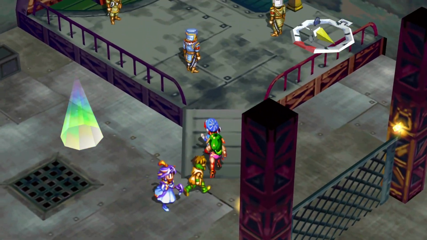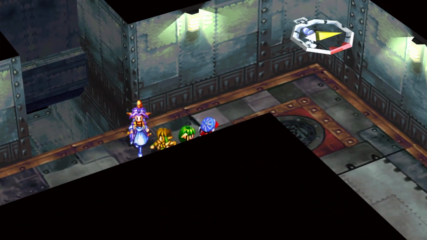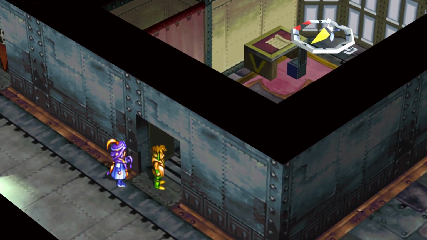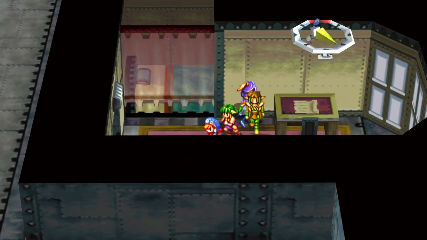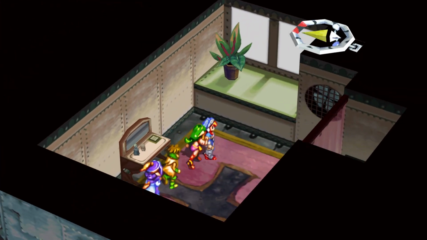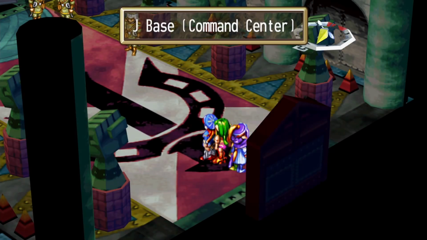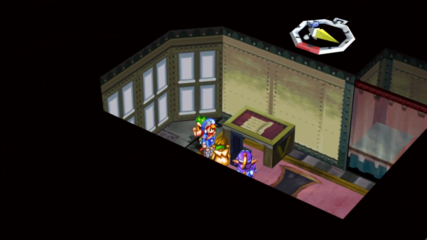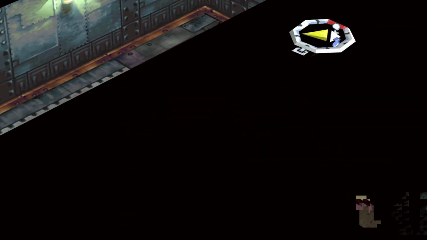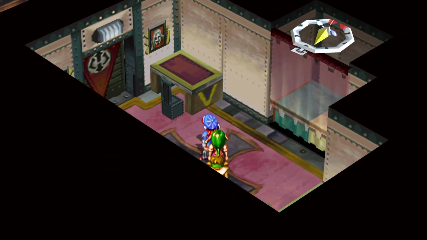Alright. No loot. You keep your place clean, alright? I'm not even talking to them. J-Base Officers' Quarters. Okay. We go in. Anything? Nothing in there. Is there no loot? Well, I would have wanted to check out the other rooms first, just in case they're hiding something from us. Which they are indeed. Not. We've been in this one, right? I don't think we were in here yet, but there's nothing. Alright then. Command center.